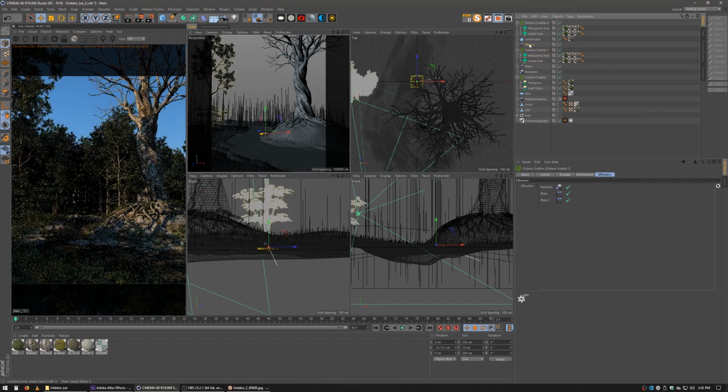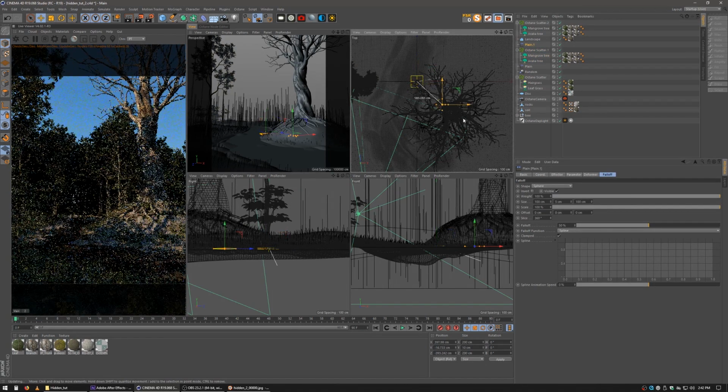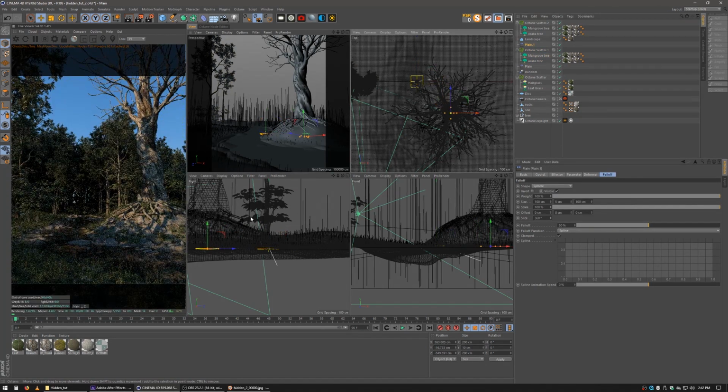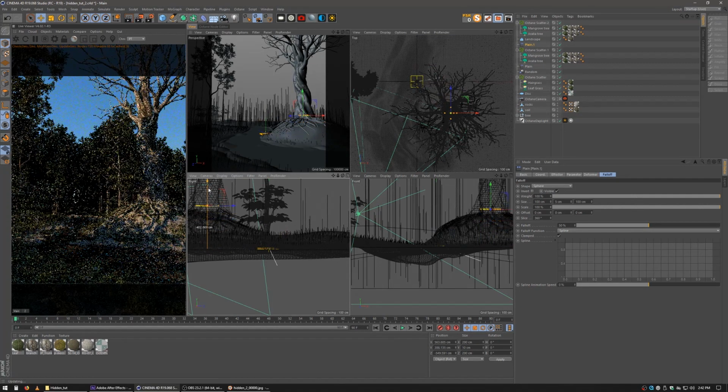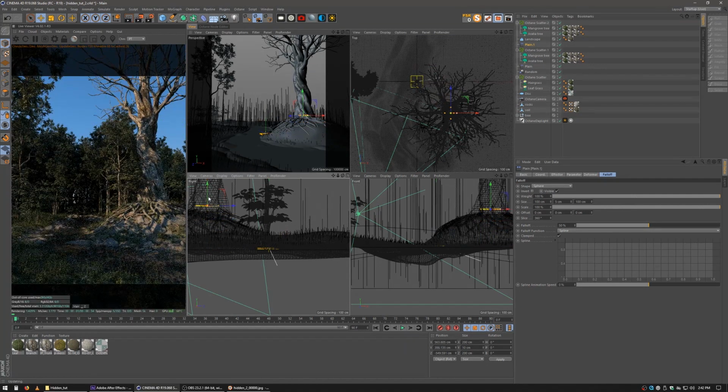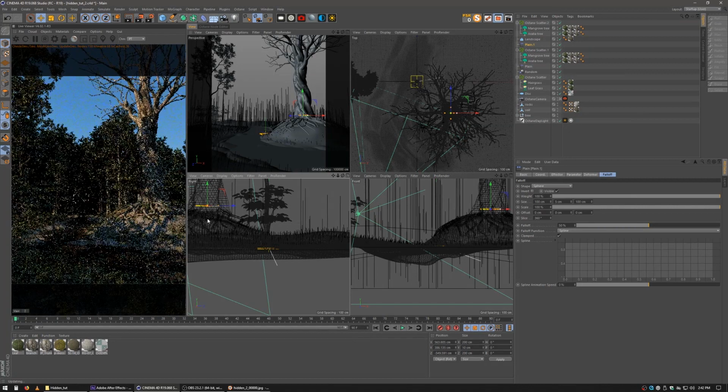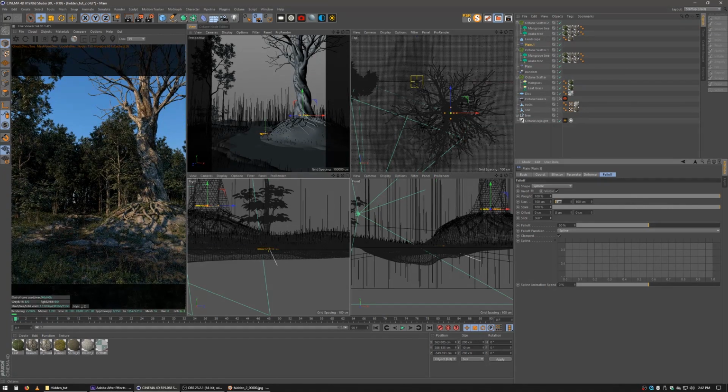And we'll take this sphere and bring it into where our tree is. And we'll set this to, let's try 200 by 200 by 200.